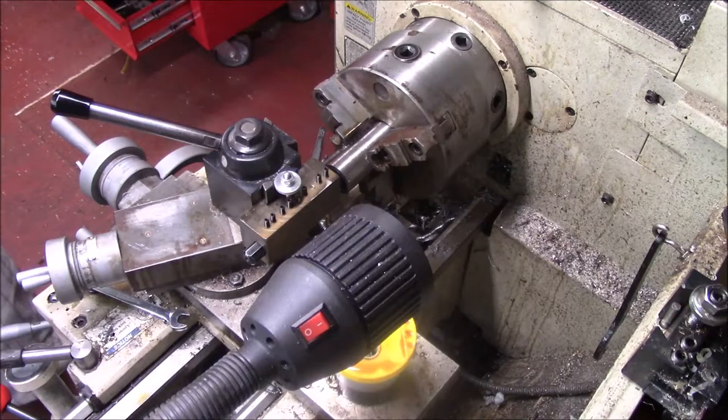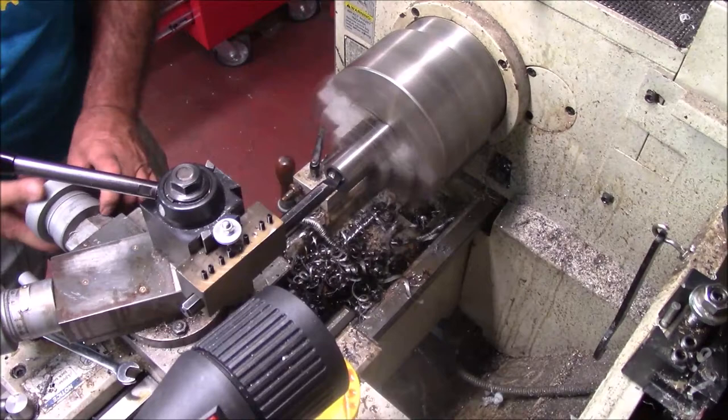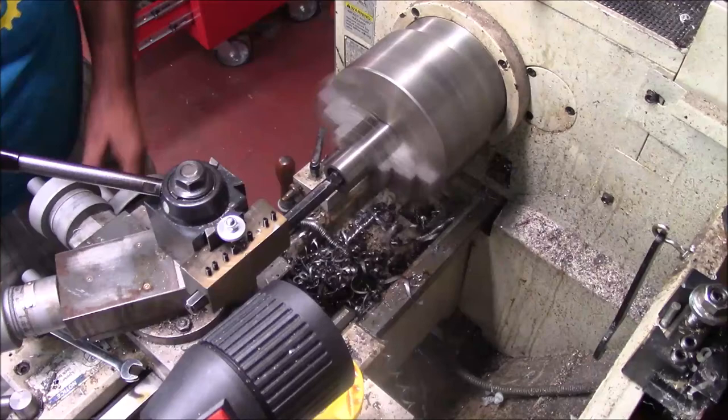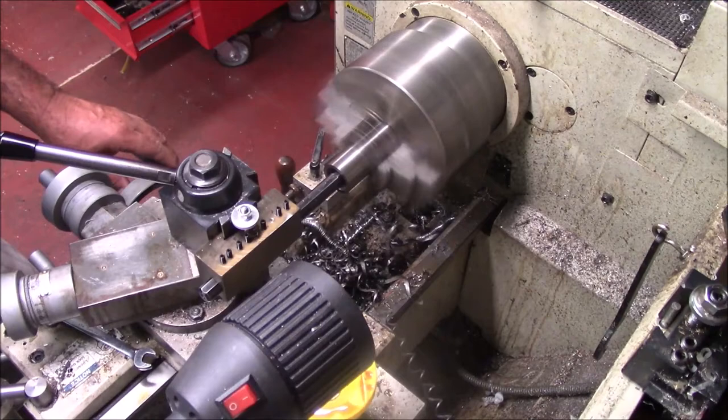I'll bring you back when I get started. I got too aggressive on my first bore, and I had to back off. Well, whoa, that's still too much. I gotta get in there and kind of hit it. And just see, I'm still off a little. What I'm gonna do is, I put the first one in off camera and I got too aggressive. As I got deeper into the bore, the chips had nowhere to go and were trying to load the lathe down.